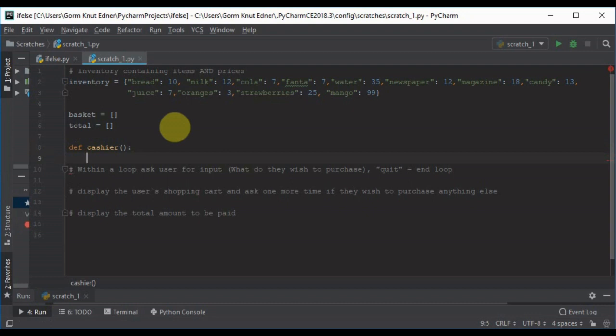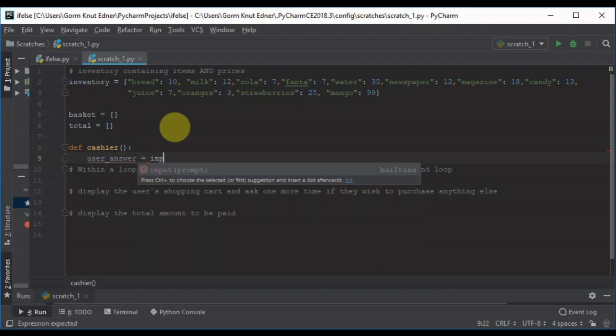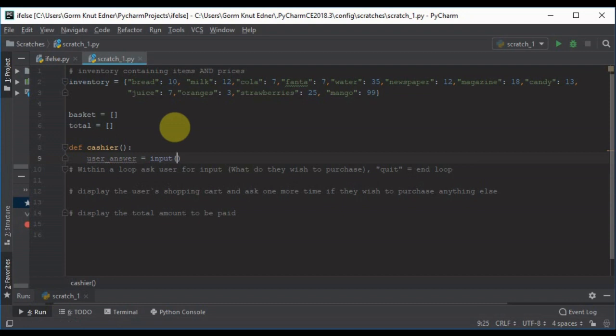Then we are going to start off with user answer. And that is equal to an input because we want an answer from the user. And we will say, hello there, sir, madam. What do you wish to purchase today?